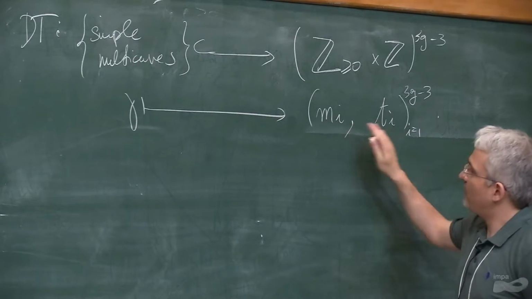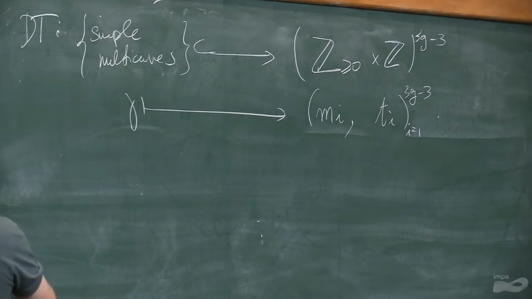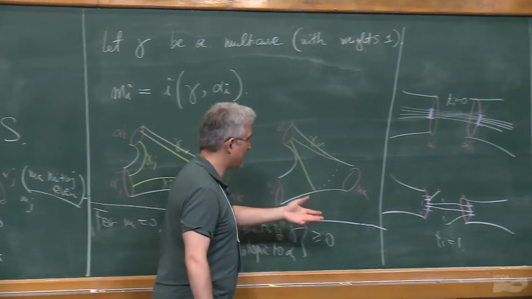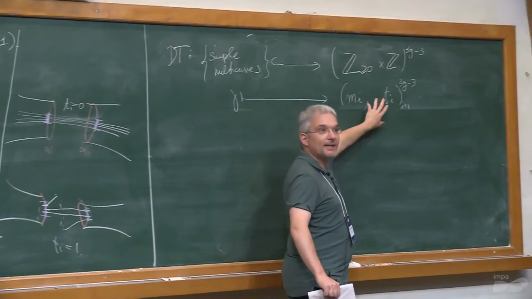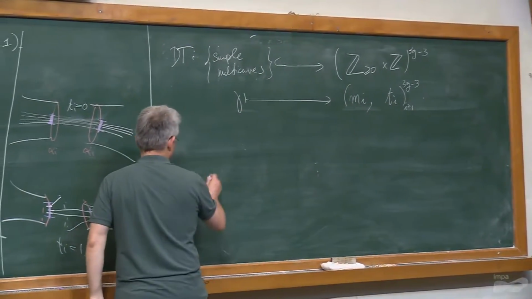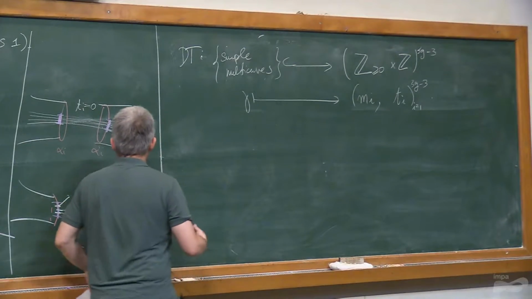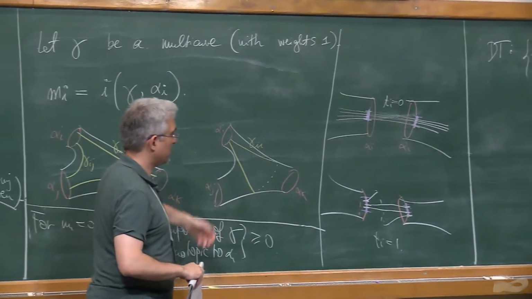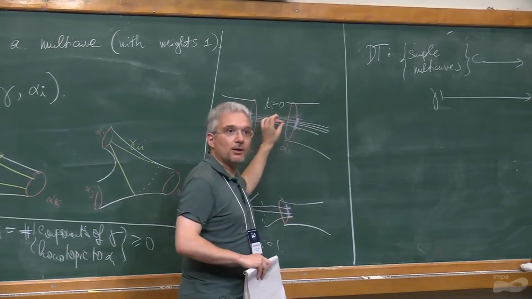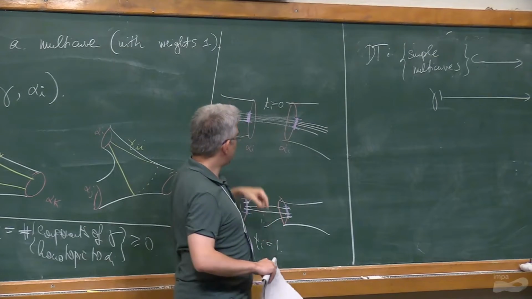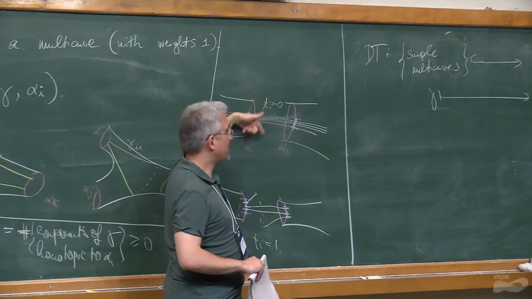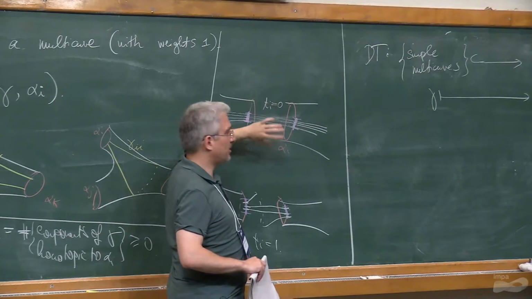Okay, so now that you have a parameterization, you realize that this result, that I've seen actually in a paper by Mirzakhani, but I suspect that it should be known also before, that the length of a multi-curve gamma is basically given by this. Why? Because in a hyperbolic surface, there are two reasons for a curve to get long. One is that you are passing through a collar around the curve. Another reason is that you are undergoing twisting, and then you become longer and longer because you are twisting.